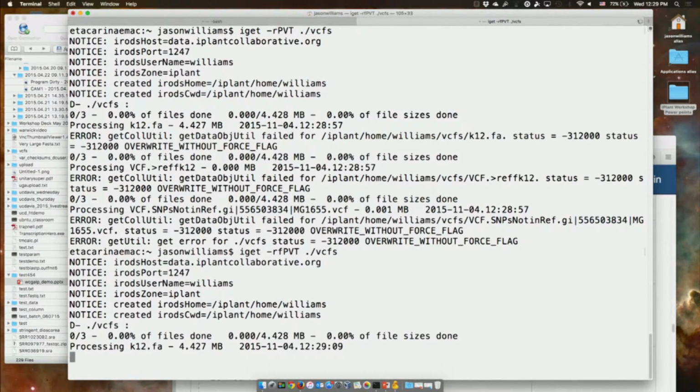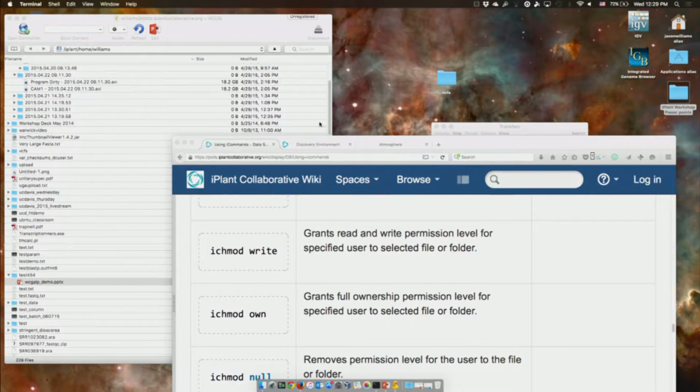This is a really, really small folder. Even though I'm on wireless, it won't take all that long. But you get the idea that it's really, really simple with a command like iget to download some folders or files. The alternative, or the reciprocal command iput, would allow you to put files from your local computer onto the iPlant Datastore. Okay, so that's a quick demo of just uploading and downloading for large transfers.